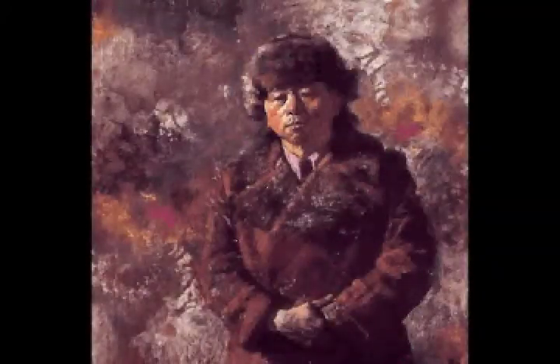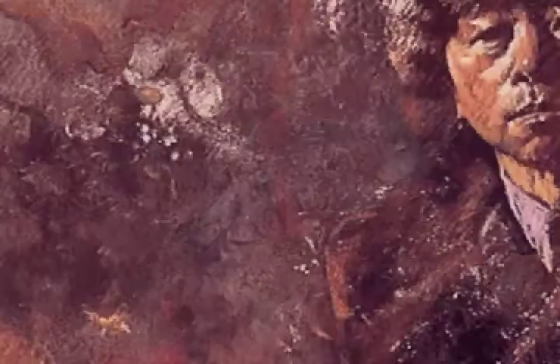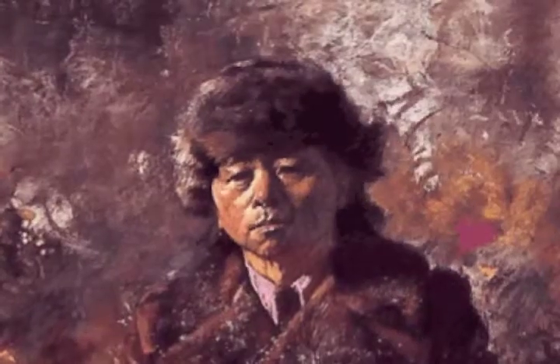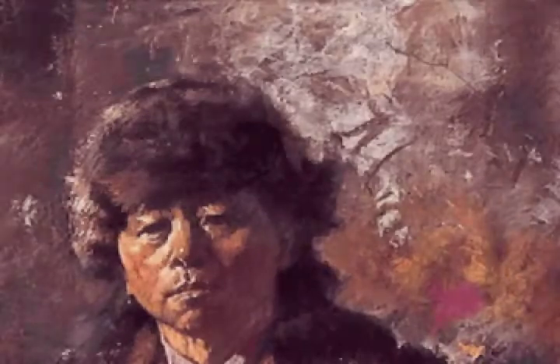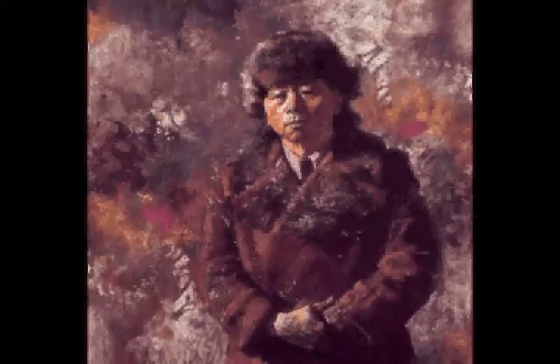Step 9. Using only the side and tip of a soft pastel, Green varies the pressure of the strokes in order to create large, abstract patterns in the background. He also shaves off pastel granules and adds the shavings to areas that require more texture. Then he checks the accuracy of the drawing, emphasizing lines and deepening the darks.